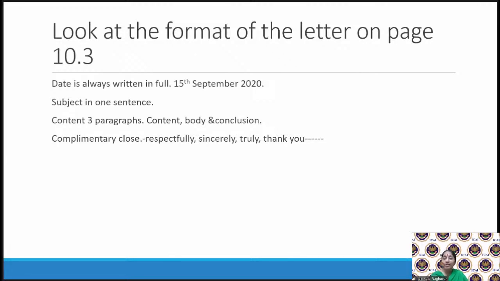BCR does not have a negative marking. Marks will be cut if your format is wrong, if your language is faulty, if your letter is not relevant to the given question, if you have not covered all the details that you have to when you write your letter, then your marks are cut. Otherwise, it is a very scoring question, full 5 marks. And remember, you don't have to write lengthy letters, just what is needed, nothing more, nothing less.